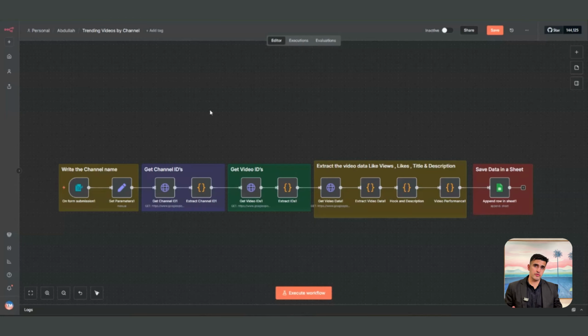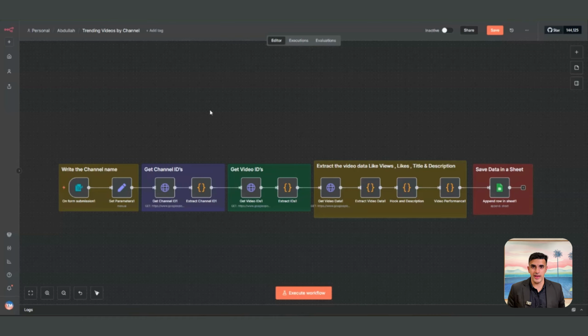Today we are going to learn how to find trending videos using N8N. For example, you just have to give the channel and the amount of videos that you want, and then it's going to find all the trending videos from that YouTube channel. This is excellent for content creators if you're making content, or this is something that you can sell to other content creators for 2K, 3K, because they want to do a whole competitive analysis on all their competitors. This is super interesting, and this is something that we also use ourselves.